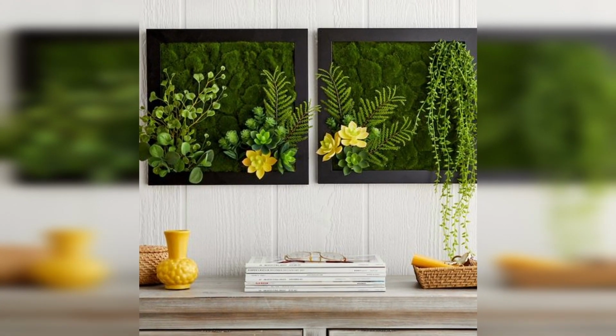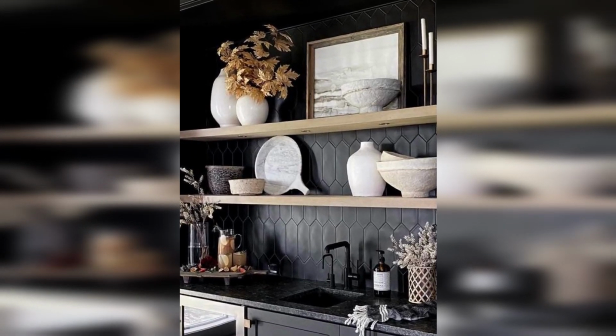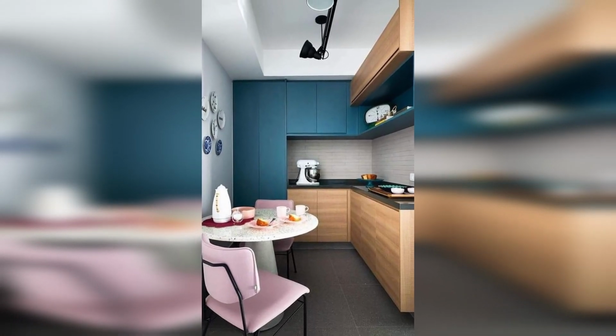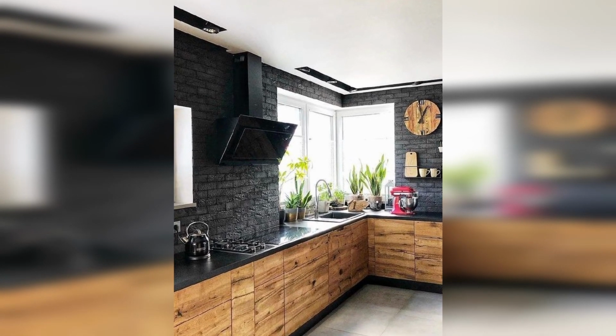To create a rich, special place, consider how you can make your kitchen stand out. Layer unexpected and unusual elements like wall ferns, decorative accessories on shelves, personal mementos, and interesting textiles to create a unique design. Your home should feel like a place that reflects your own style and personality. So extend it to the kitchen for a completed look.